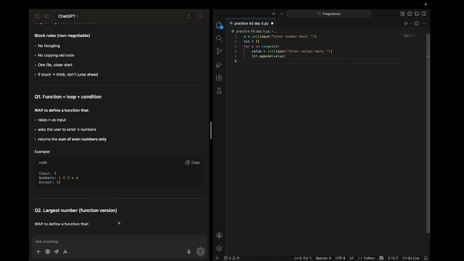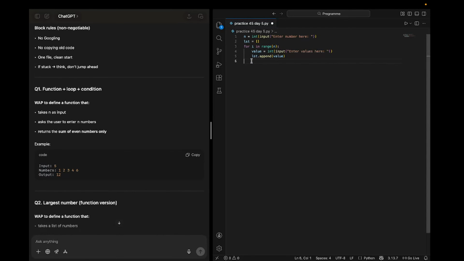Now only even numbers. So for num in list, if num modulo 2 equals 0, then sum equals 0.